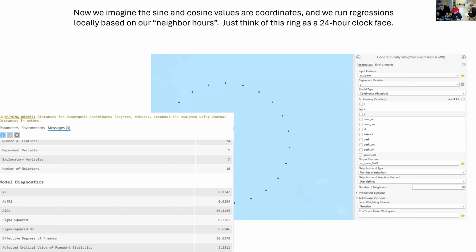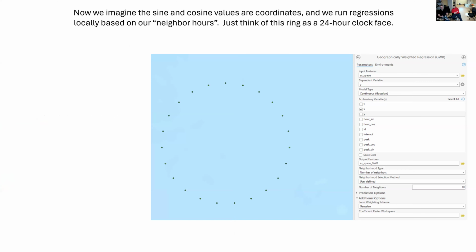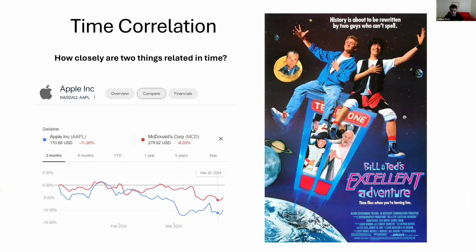So 24 times however many days there were. You could probably do that and then transform the coordinates. I'm not sure that the numbers would work, and we'll talk about whether we think this is worthwhile or not. But anyway, the R squared value is 0.93, which is not that helpful. That gets at basically the same correlation that you get if you just run the correlation. I don't remember what that was, but it was really close to that.